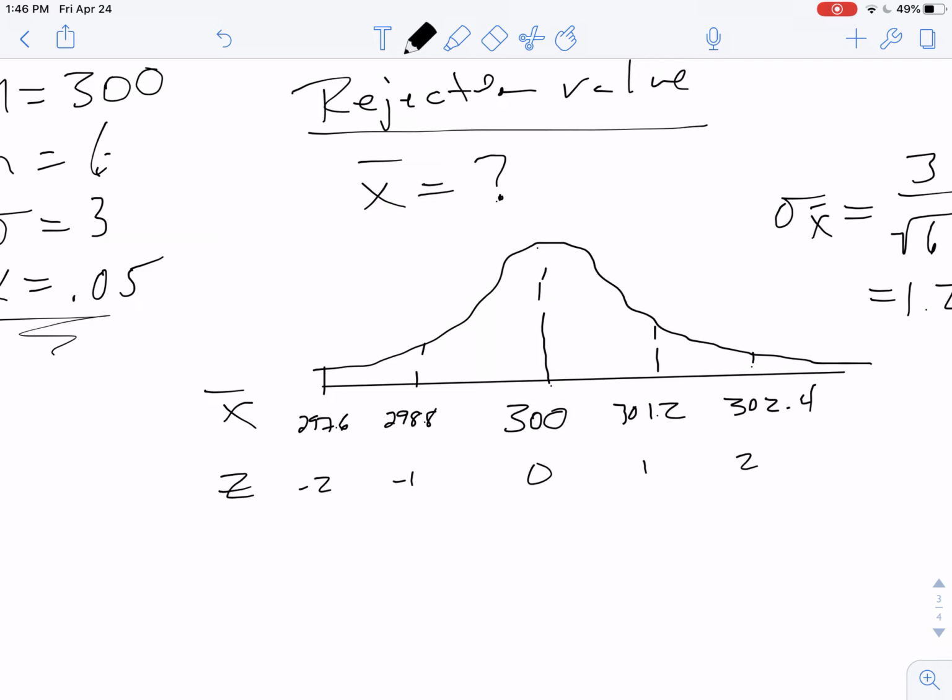So now what I want to do is figure out where am I going to reject and where am I going to fail to reject. And that's, again, going to happen at that 5%. So what I want to do is separate. And again, because we're doing a lower-tailed test on this, I want to figure out where is the lowest 5%. Where does that separate the lowest 5% and the highest 95%? So it's going to be about here. So this region over here has that 0.05. And that's where I'm rejecting. So I need to figure out where is that cutoff point.